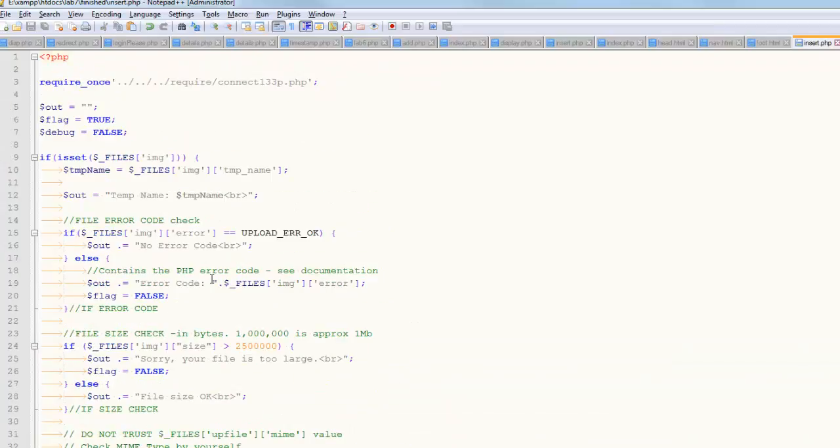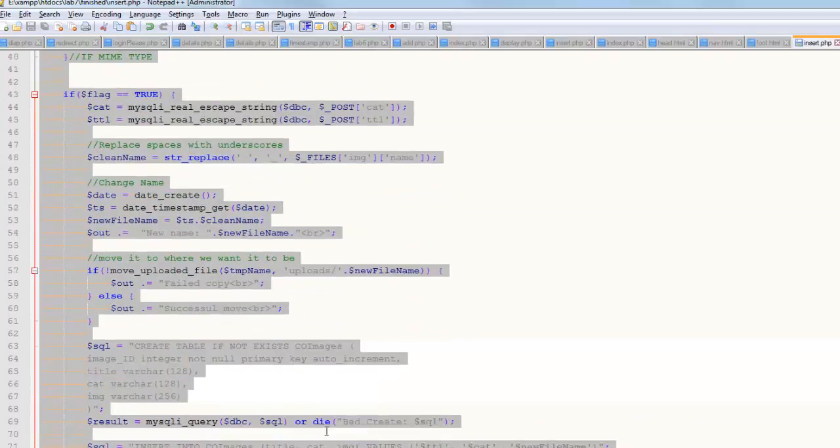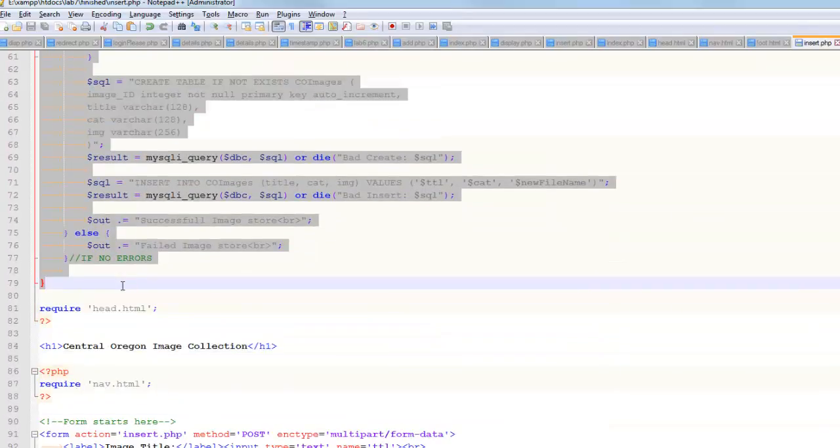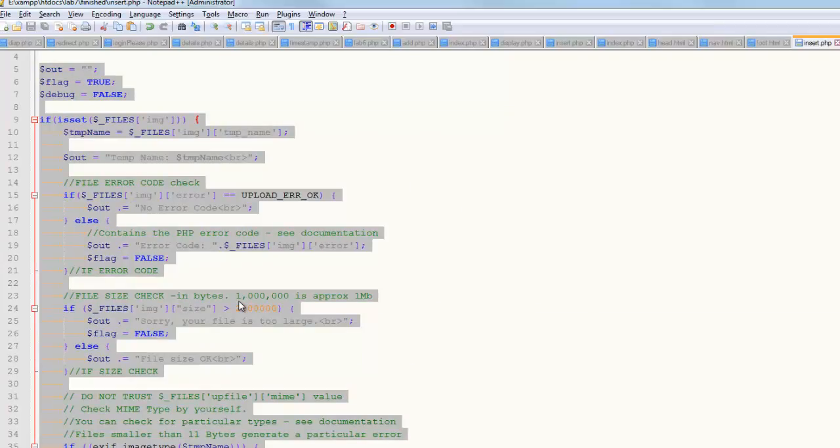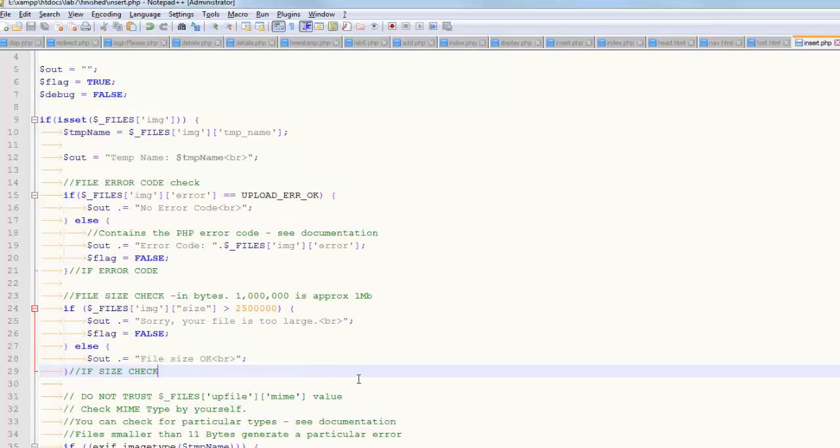You could take this chunk of code, from there to there, and turn it into a require and call it upload.php, and you could use this every time you're uploading a file. I mean, this is very neutral, the kind of thing that is highly reusable, and so I like to take my time with it and do a good job with it, so now you've got an image uploader built, and the next time you want to create a project where a user uploads images, you can use this.